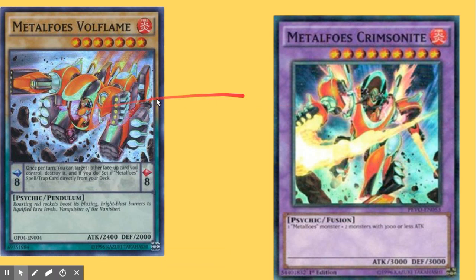But yeah, you can see like same machine. It kind of just lifted itself, if that makes any sense, because you can see like their arms are here. Same thing. The legs kind of stretch out. Like the legs go down, and then it seems like this part turns into the feet. Nothing really crazy. But basically that's for all the Metalfoes monsters and their fusion counterparts.